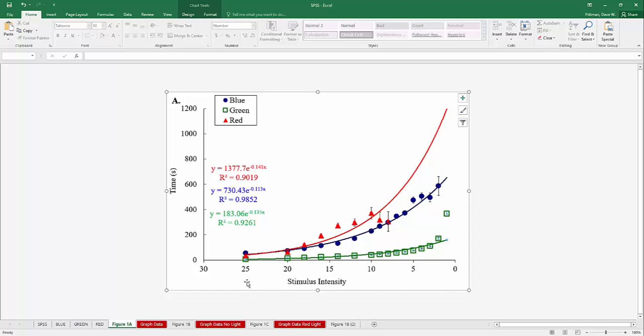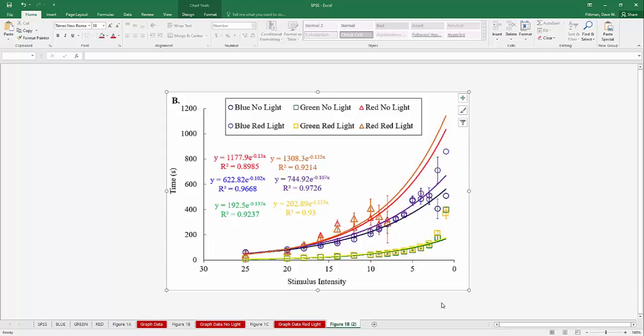The other figure that I'm going to provide you is this figure, which is going to separate out now the red light. The orange and red lines here are the red stimuli in the presence of no light, pitch black darkness, and in the presence of the red light. And we have that broken down for the green stimuli, we have that broken down for the blue stimuli, we have that broken down for the red stimuli.